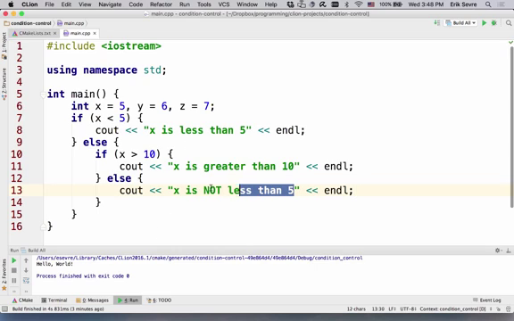And this one is going to basically be x is between 5 and 10. So you can sort of see we've created this kind of complicated structure. We're saying, well, if x is less than 5, we're going to say that x is less than 5. Otherwise, if x is greater than 10, we're going to say x is greater than 10. Now, if it's not less than 5, and if it's not greater than 10, we know it's going to be between 5 and 10. And that's inclusive. That means it could be 5 and it could be 10 because of the types of equal signs we used.